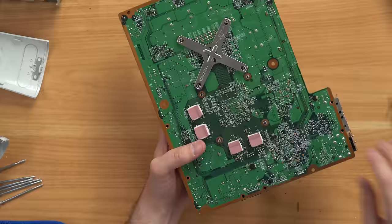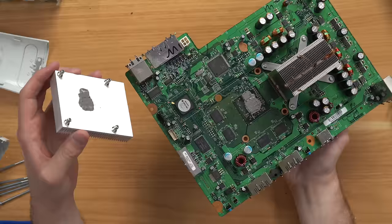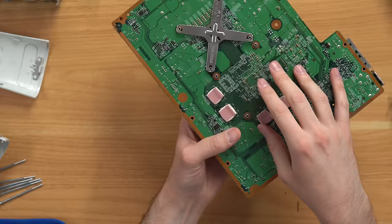All right, I finally got this first X clamp off. Let's go ahead and do the big reveal and see if they replaced the thermal paste. 3, 2, 1, and oh crap. Yeah, they put the thermal paste on there. Okay, yeah, that's a bad look. Let me redo this. Yeah, that'll do it.